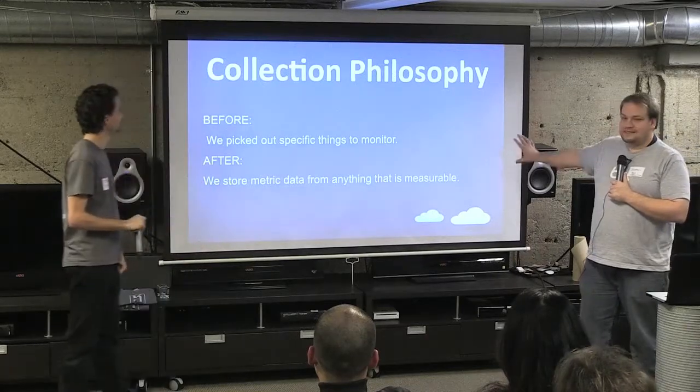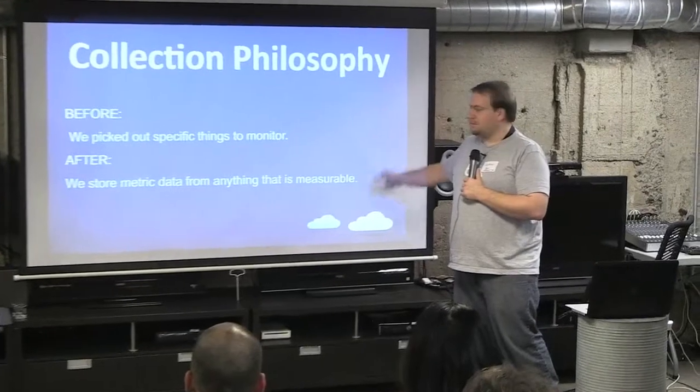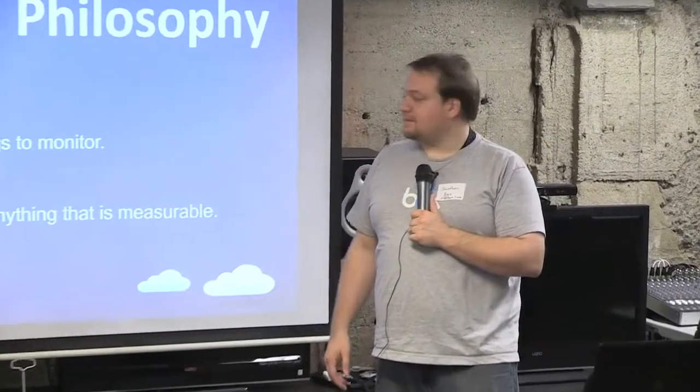Yeah. So this is the summary of how it changed our instrumentation or metrics world, as you would say. We use instrumentation where the previous guys would use the word metrics. But yeah, we used to pick out specific things. We used to go and specifically choose to measure something, define a metric for it, and all that. Now metrics come in from everywhere. Every team in the company generates their own metrics. They just appear, and we just keep the system up.